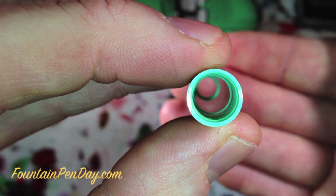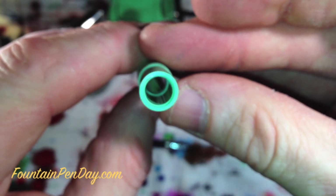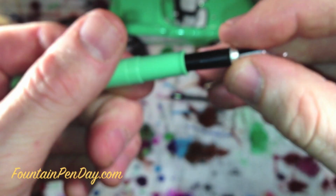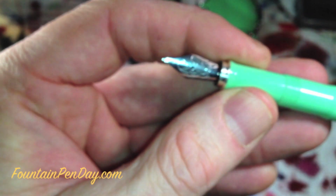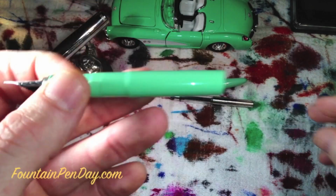You can see straight through. You can easily clean this out, submerge the whole thing, and have it as clean as it gets. Very nice material. And again, in. Really simple, and that's great. The fact that it's such a user serviceable pen.